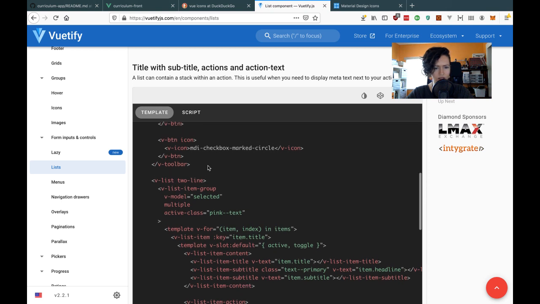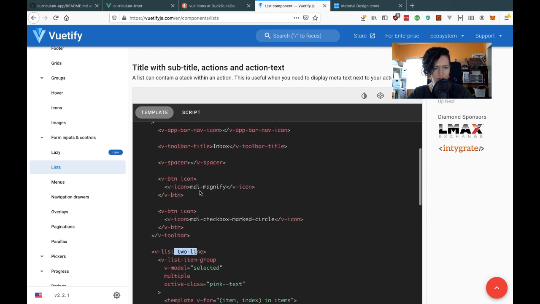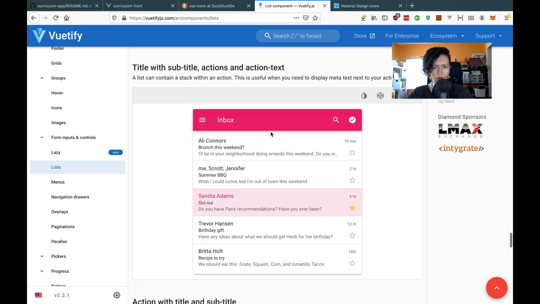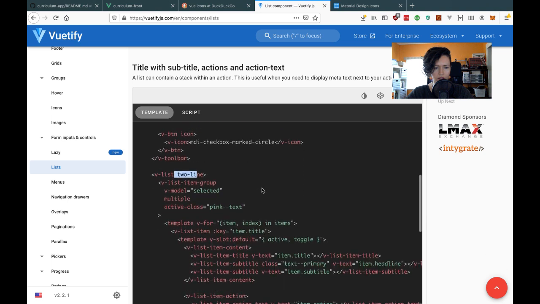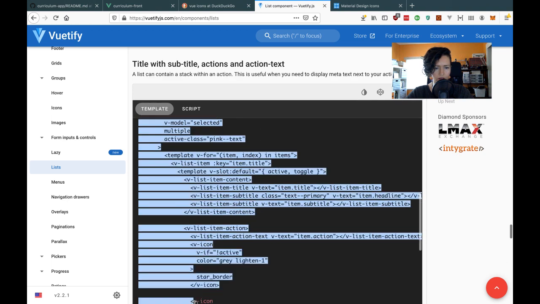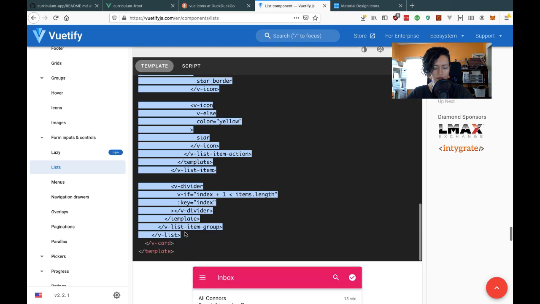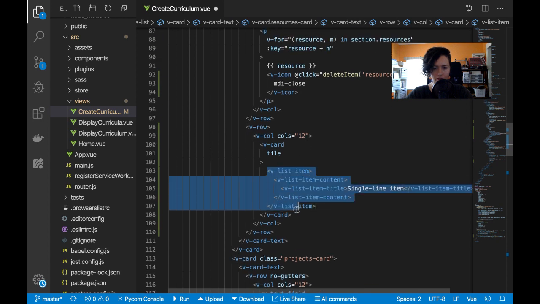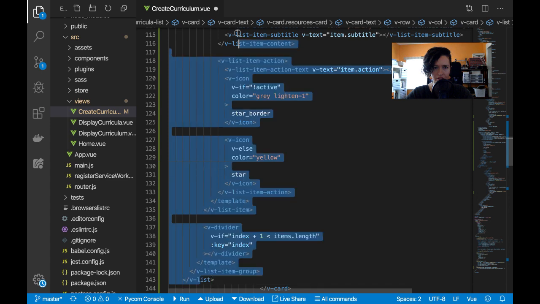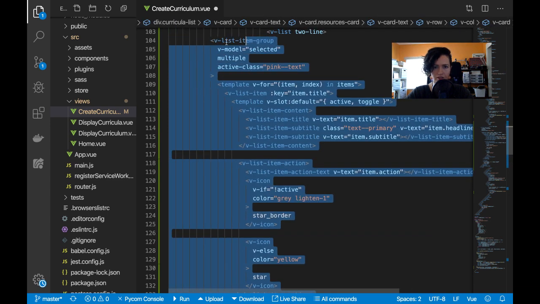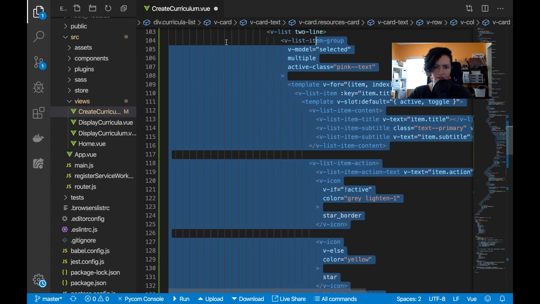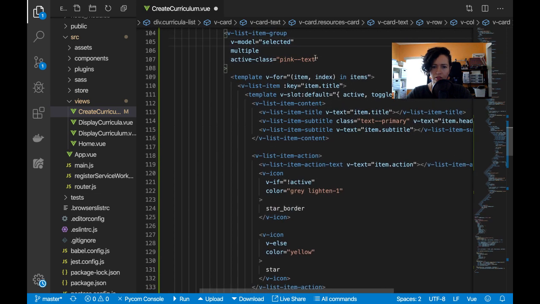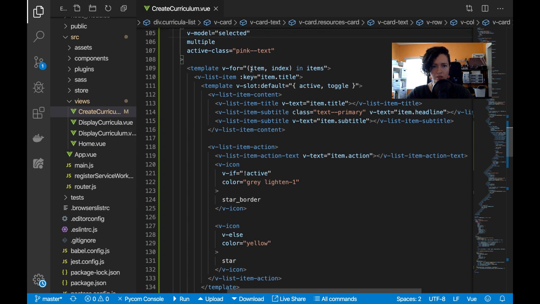So vlist. Where's the toolbar? Oh, this is the toolbar at the top. I don't want that. Okay, so I want this part. So vlist. And then I'll just keep the card that I have. This one. All right. And, oops. So this is not going to run right now because it has some JavaScript in it.